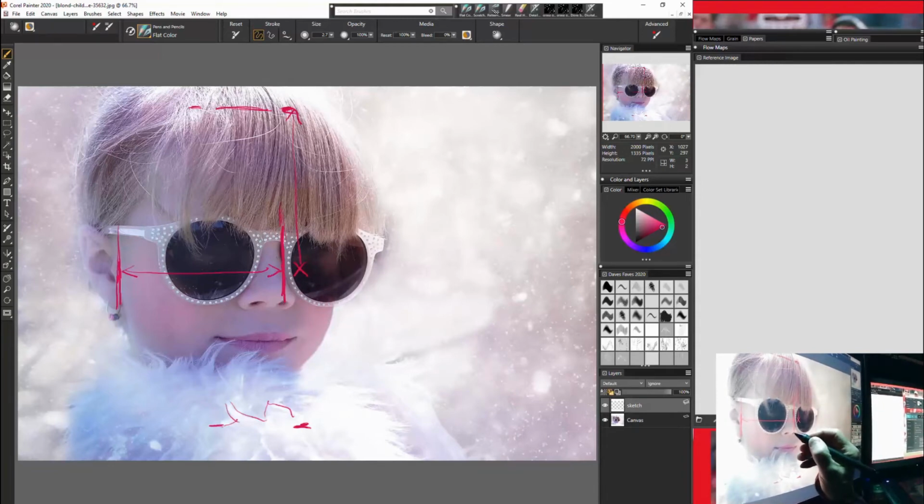Now let's look at these relationships vertically. See this nostril here? Look how it lines up with the side of this glass lens pretty closely. And then you can mark that little nostril there. Okay. Now if you come down from the center point, the edge of her lip here is very close. You could say, okay, I've got that center that comes down vertically, and just move over a little bit, and you can check it with this line here. Here's the nostril line.